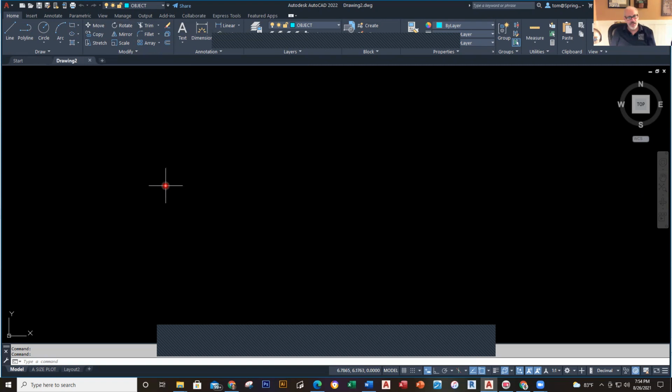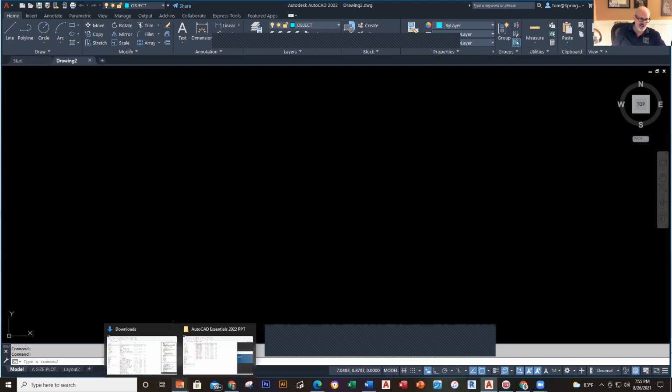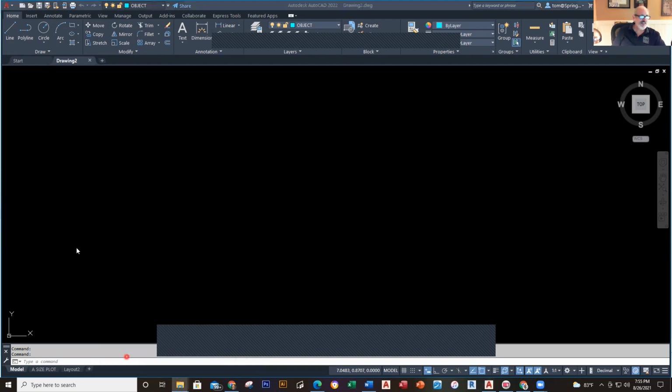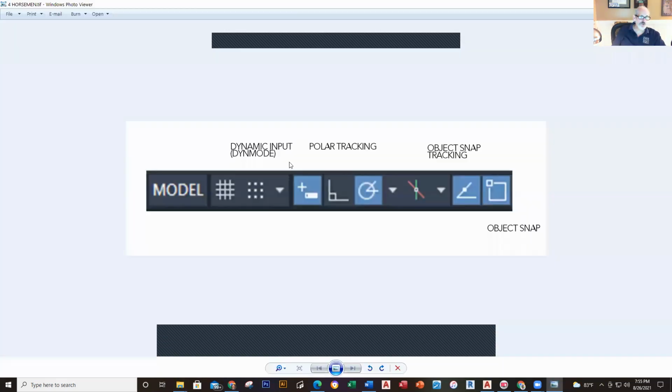Now, here's the first thing. When you're getting into a car and you get behind the wheel, you want to make sure you know what to do so that you have a proper setup, so your mirrors are set up the way they should be, so the car drives the way that you want it to. So I provided a couple of things here that I find to be useful, and I'm going to go ahead and show these to you. The first one I'm going to grab right here is going to be the 4 Horsemen. I call this the 4 Horsemen of the CAD apocalypse. Okay, can you guys see this right here?